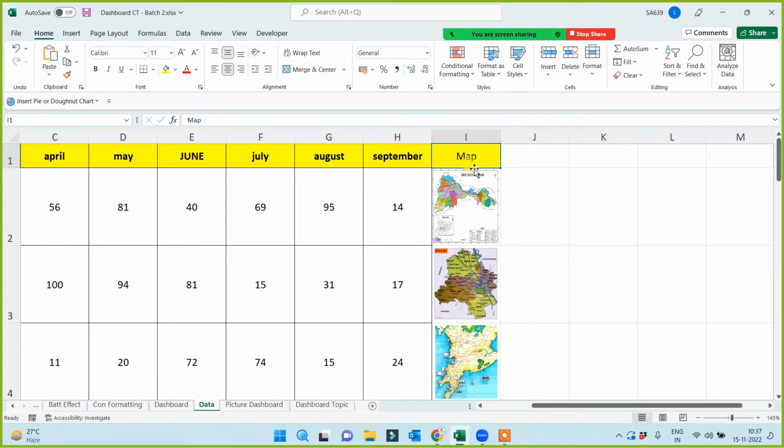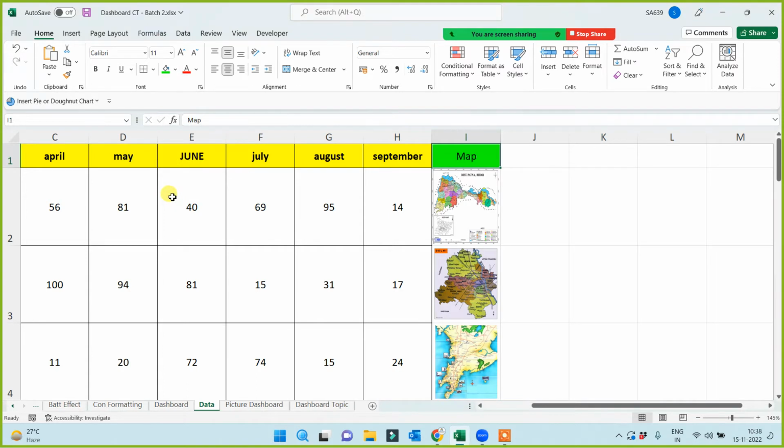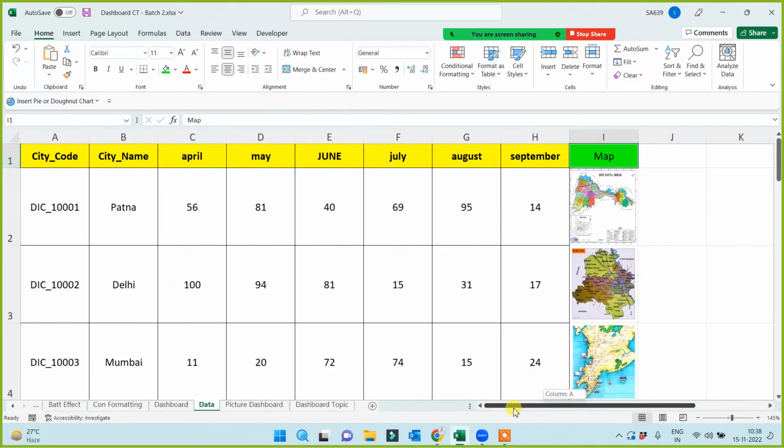So why are we doing this? Because there is a map option in Excel. But if you are talking about any product, Apple, Samsung, you have to create your data as per need. So this is a customized kind of thing. You can do anything, like product wise, city wise, country wise, or person wise. If there is a person detail, this is Brajesh, the picture should be here. This is Manu's, the picture should be here. So that is why we are doing it, for a universal kind of activity.